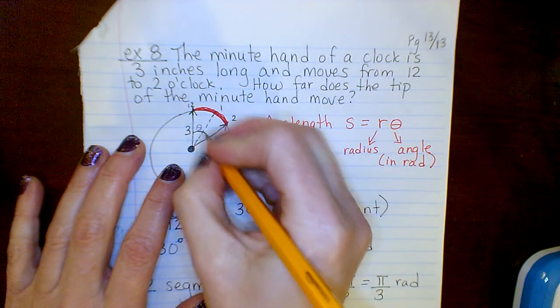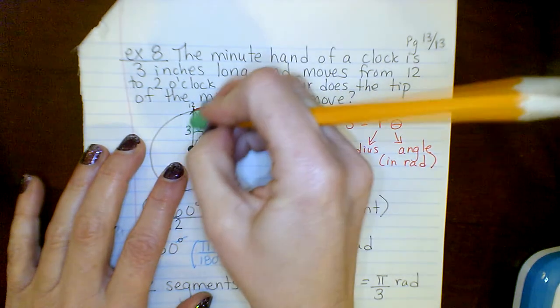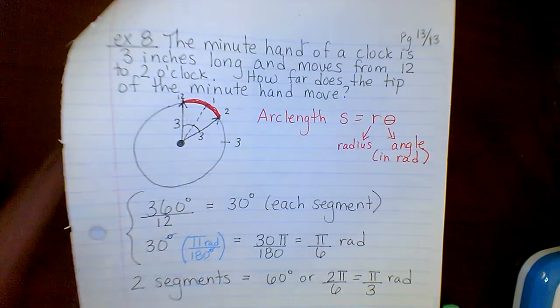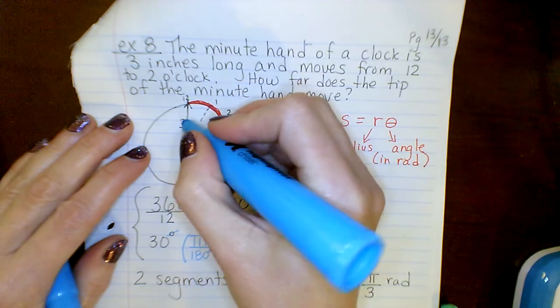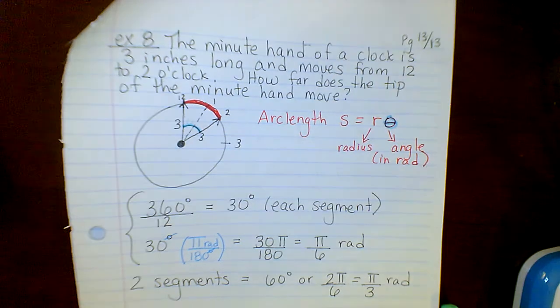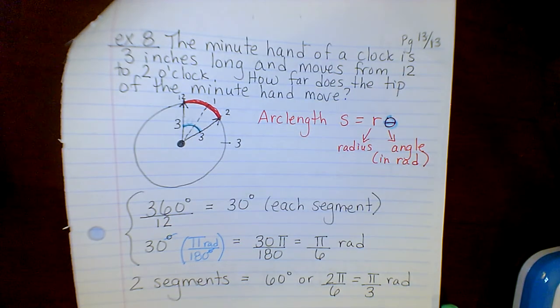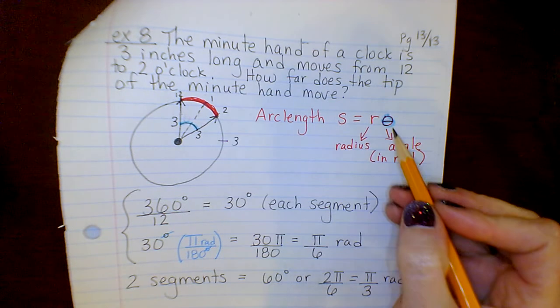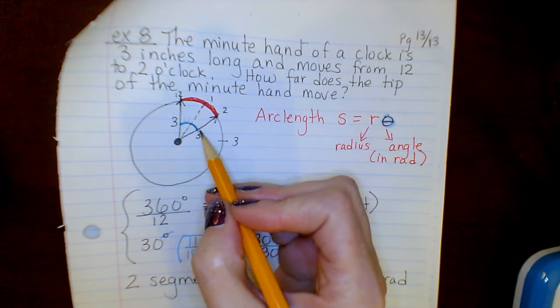It's actually this entire angle. I didn't want it to look like it was just that one angle. That thing right there. There's theta. So now we've got to figure out what theta is, because we know what R is. So the only thing we're missing is theta. So what angle is this?